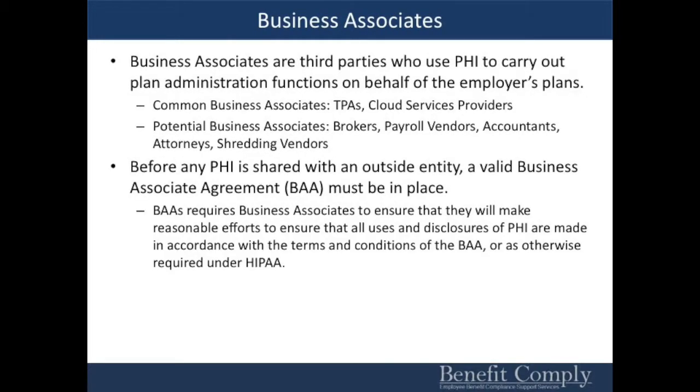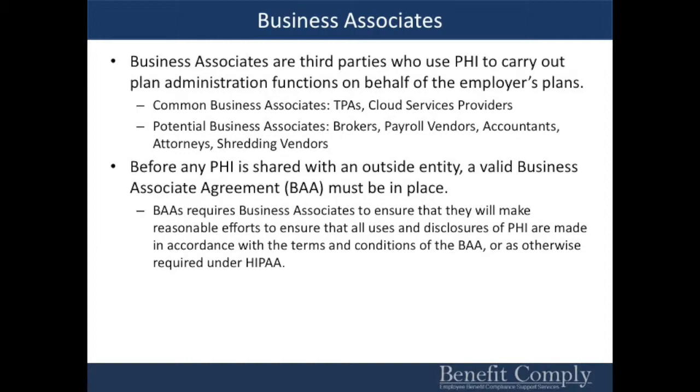In understanding HIPAA, it's important to understand the role and responsibilities of business associates. In general, business associates are third parties who assist in carrying out some type of plan administration function and who require access to PHI in order to perform this service. Business associates include third-party administrators and cloud services providers. They may also include lawyers, payroll vendors, shredding vendors, and other types of third parties.